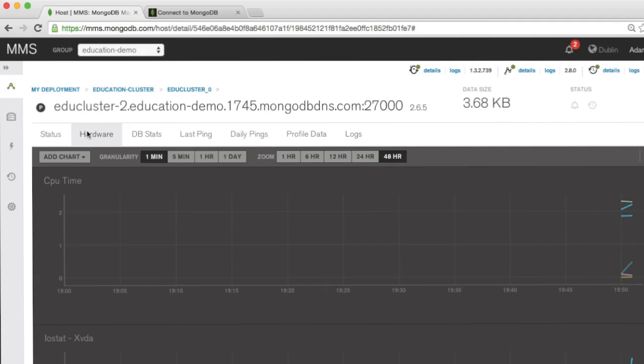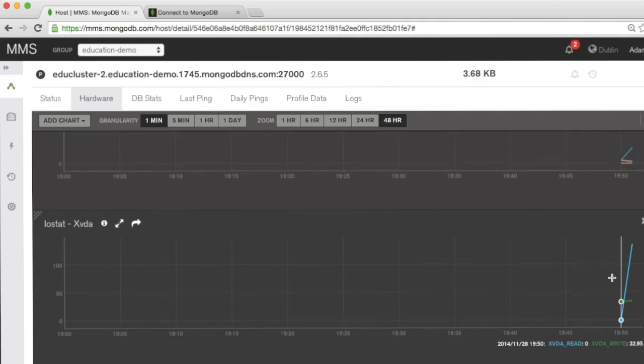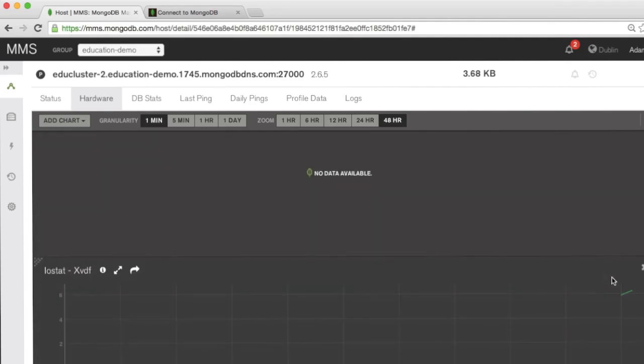Here we are now in the hardware tab, and as you can see, we now have CPU time information just starting to be collected after we made those changes to the m202 node. The daemon added it, made the changes so the relevant agent could connect and actually gather statistics, and we're starting to get the reporting here over on the right hand side of the graph. Similarly, IO stat is now coming in for the various configured devices.